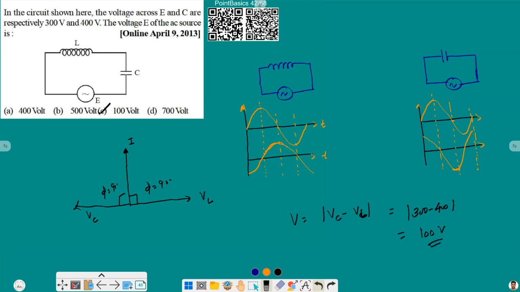If we have a resistive and inductive circuit, then we get a different expression here, because in that scenario, for a resistance, voltage and current are in the same direction. For that, the phasor diagram will look something like this. We will have VR here and VL here. Then we will get a resultant voltage that will be the square root of VL squared plus VR squared. But if we have an inductor and a capacitor, then both of their voltages are out of phase, so we will be taking their sum according to their directions.